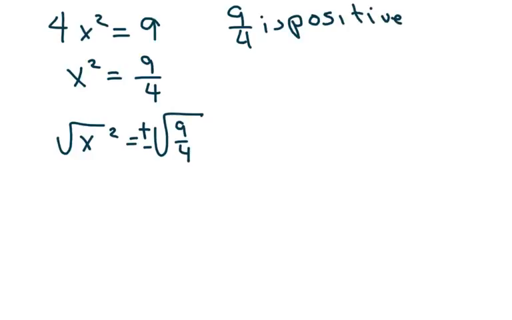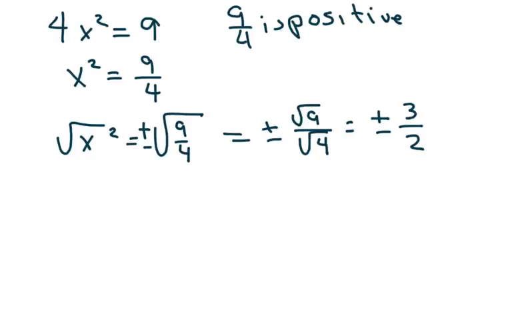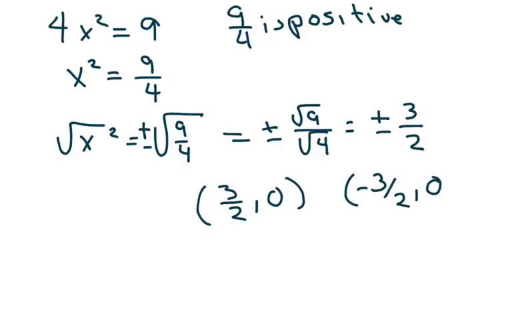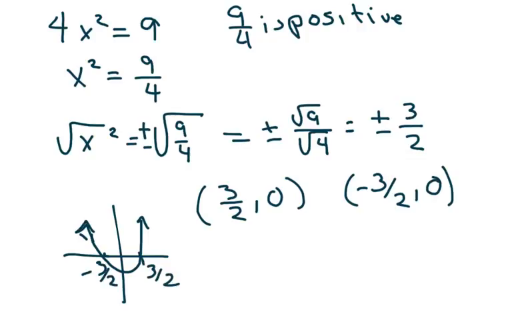Now, a lot of my students have problems with this. So basically, if you want, go ahead and take each piece. Square root of 9 over the square root of 4. So square root of 9 is 3, and the square root of 4 is 2. So my two solutions are positive 3/2 and negative 3/2. And remember, the solutions mean the x-intercepts. So it's right in here. This opens up, and it's something like that. Okay, so this would be negative 3/2 here. This would be 3/2. Remember what we're trying to do. We're trying to find the x-intercepts.